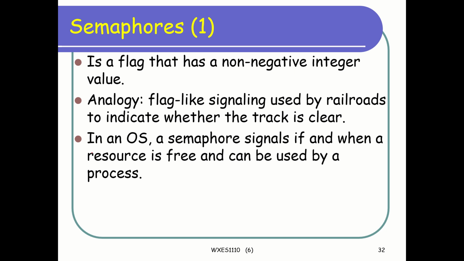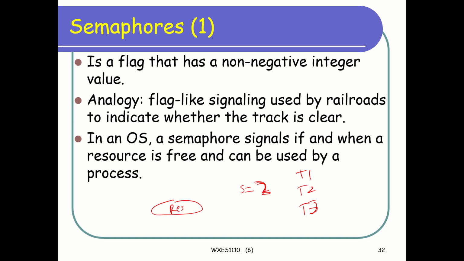Let's say you have resources, and you have a semaphore of two, meaning that two threads can enter at the same time. Let's say you have thread 1, thread 2, and thread 3. This is the example of a semaphore. Semaphore 2 means that at one time two threads can access the resources.